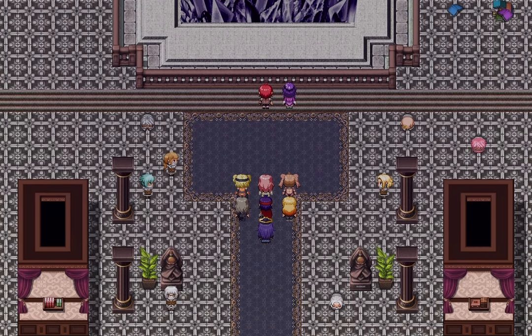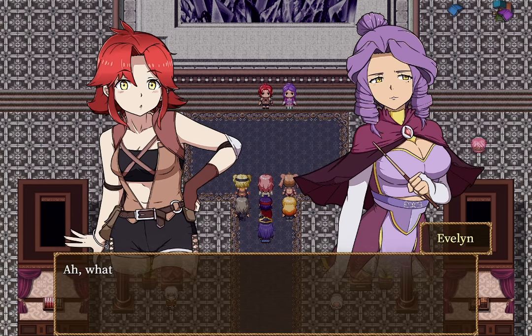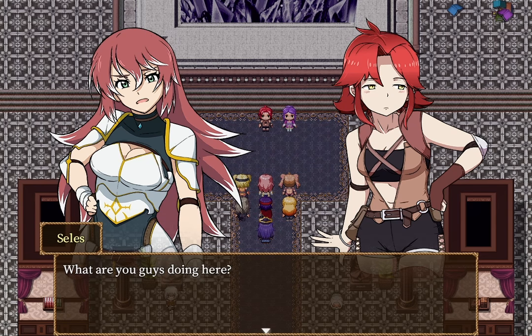So all the people are tied up, but the ones over there are knocked out. So it's like a big... Oops. Oh, Eve and company. One unfortunate timing. Seriously? Wait a minute, Evelyn? And Carol too? Why am I just an afterthought? Hey! Why are you two here?